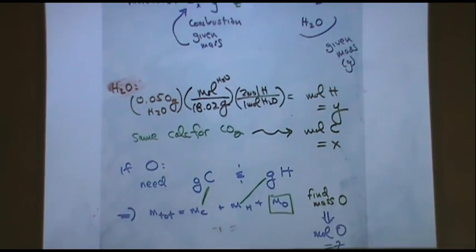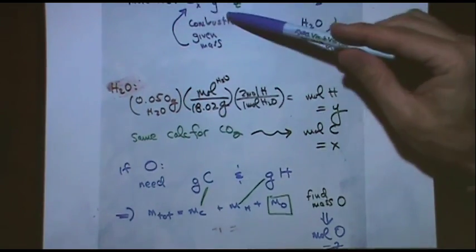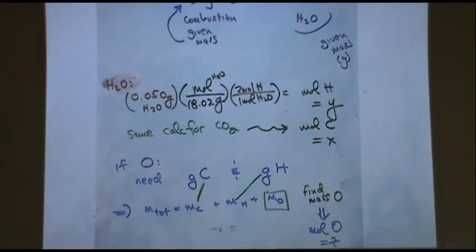If there was oxygen and you just found the moles of oxygen, what would you do at this point? Divide by the smallest, whether X, Y, or Z. Again, use the law of multiple proportions in this scenario, and change these to small whole number ratios. That's the flow.